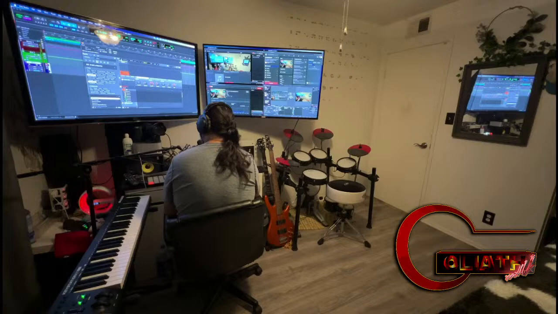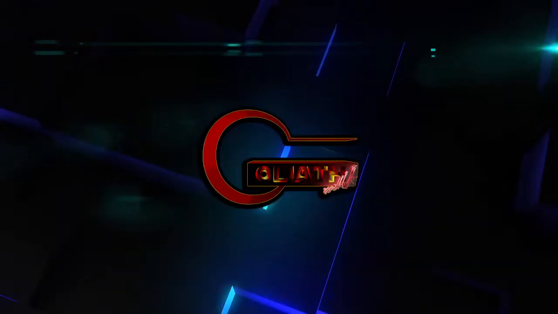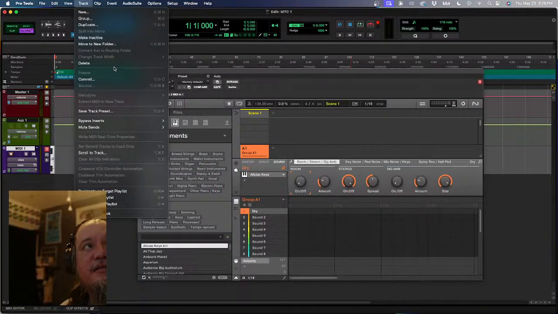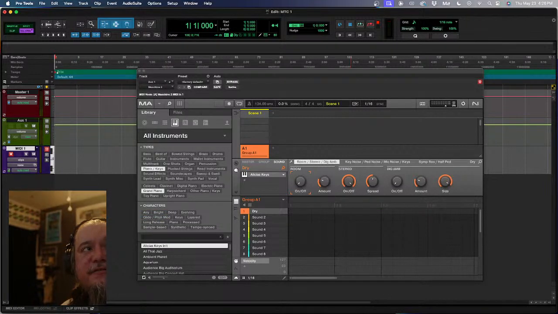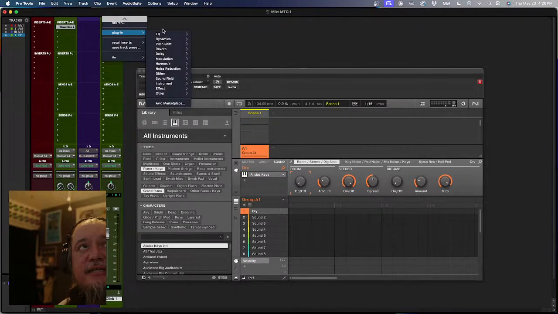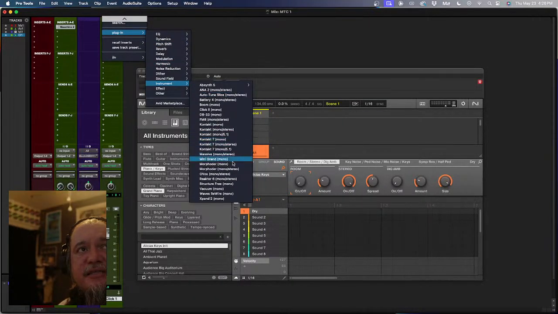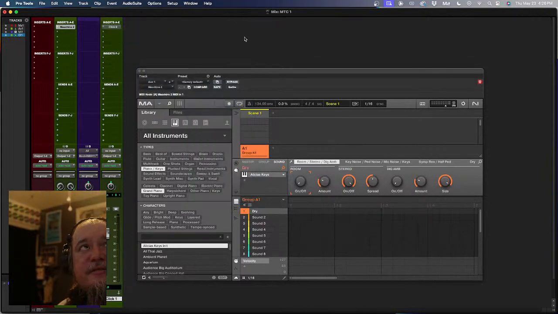All right, so in Pro Tools, you do have the option to create your own click. Up here, if you go to Track, down at the bottom, Create Click Track, it'll actually create a click track for you and get you all set up. It's really easy to create one of these, though. You could create an aux track and just go into the plugin area. I believe it's under Instrument, and it's going to say Click 2. That's all it did: create an aux track and make it a Click 2. So now I've got a different click there.